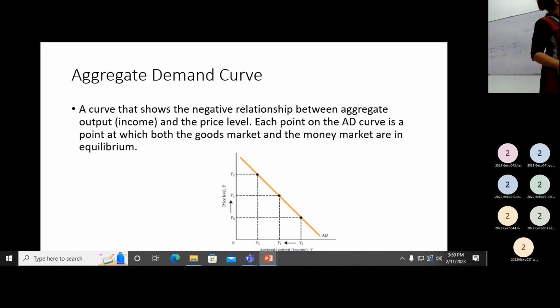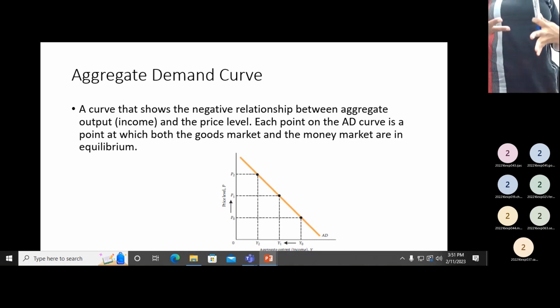That's why, instead of aggregate demand, they have used the words aggregate output as well as aggregate income. All of them mean the same, right? So aggregate output could be this one, GDP. Aggregate income could be this GDY, okay? Which is similar to the aggregate demand. Is that clear? Okay. So that's why they say these terms can be used interchangeably, so don't confuse yourself.